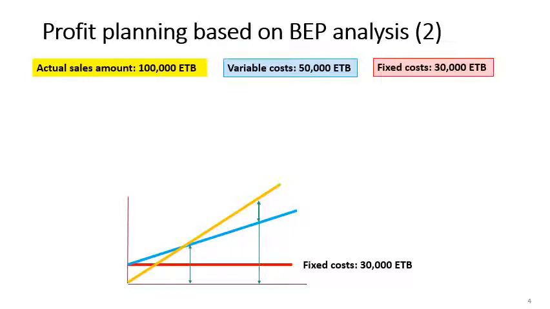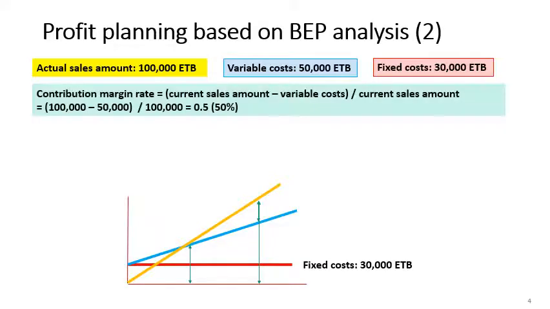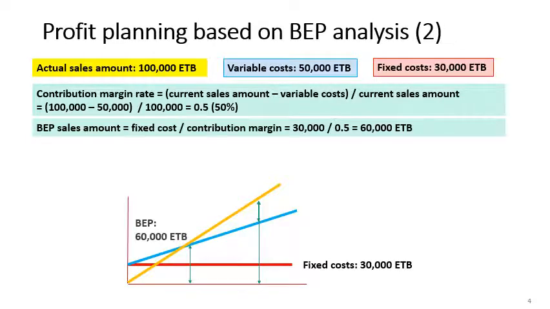Break-even point can be calculated by fixed cost divided by contribution margin ratio. Contribution margin can be defined as sales minus variable cost. In the case presented in the previous slide, contribution margin ratio can be calculated as 50%. Therefore, the company's break-even point sales amount shall be 60,000 bulls. If the company wants to get 30,000 bulls as targeted monthly profit, the company should sell 120,000 bulls.